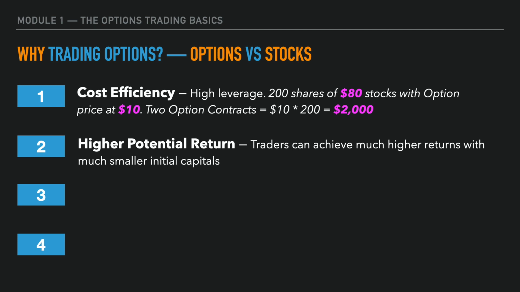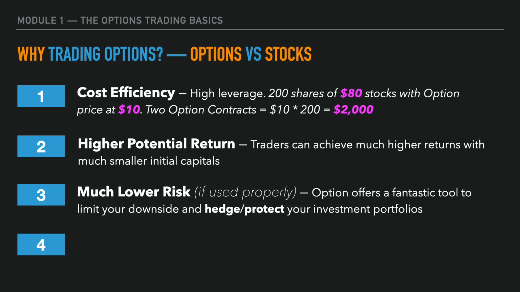than buying stocks directly. One obvious reason is due to the high leverage. The other not so obvious reason is that the premium of an option contract is extremely sensitive to the implied volatility of the underlying assets. Traders can make a great profit in a very short period of time when the implied volatility changes quickly. Third, option is one of the best instruments to manage the downside risk. If used properly, trading options is actually much safer than trading stocks directly. Also, options offer pretty much the best tool to hedge any long-term investment portfolio with any sizes and strategies.